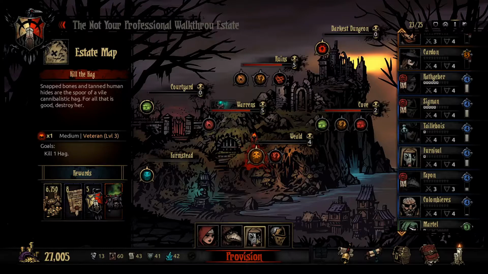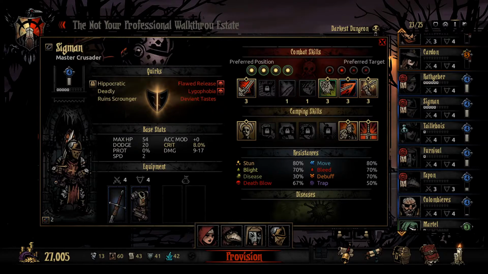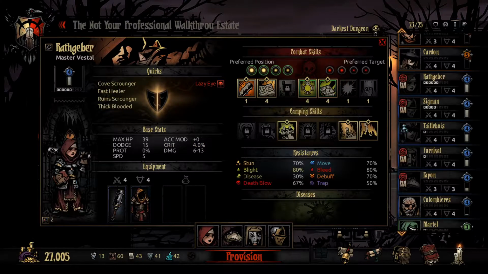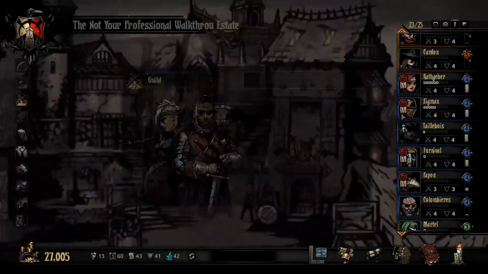And let's take a Leper for potential damage dealing. Holy fudge, he doesn't have a single negative quirk. How in the world is that even possible? I don't know, I don't care, but our Plague Doctor needs an upgrade.